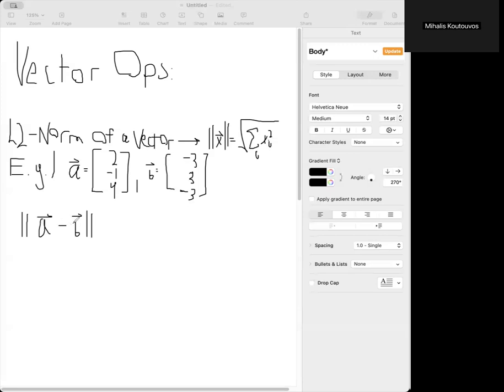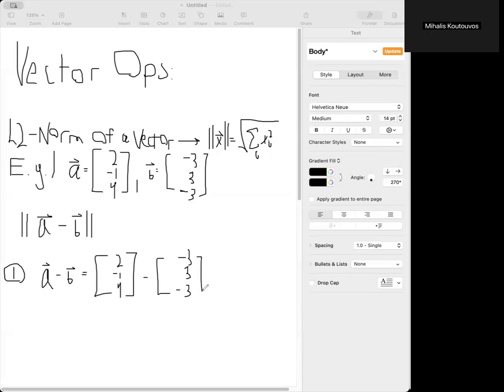There's vector subtraction here, which is what we did earlier in this video. And then we also have to take the magnitude, which is what we learned here. So let's start off. You don't have to number it, but I will number it just for the sake of understanding how this works. So we're going to start with a subtraction first. So A minus B, essentially just moving in and out. So 2 minus 1, 4. And then we're going to subtract it from negative 3, 3, negative 3.